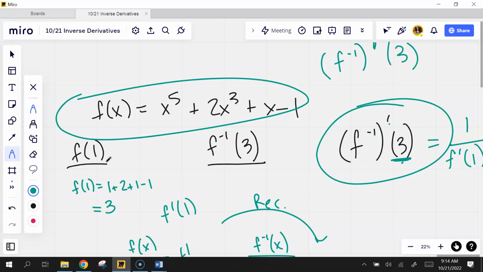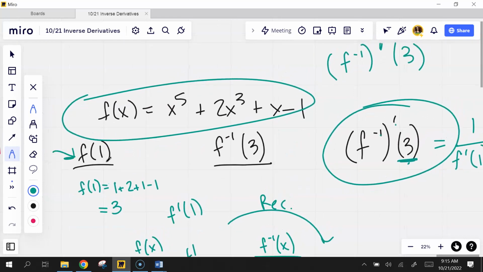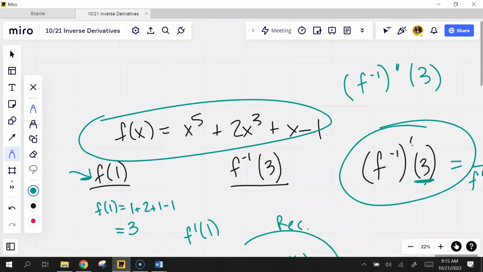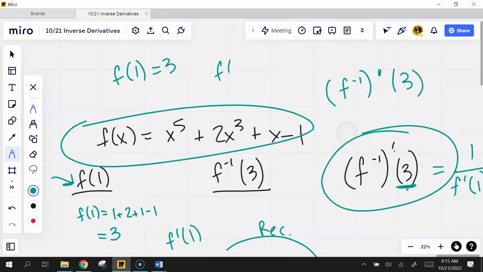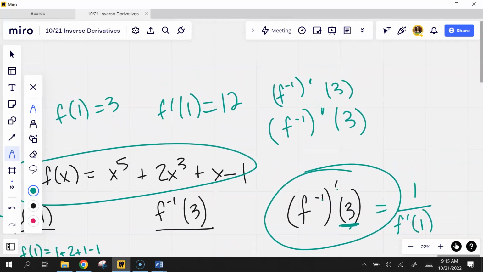So what I'm doing is, if all I had given you with this was, what is this? The first thing I would need to know is, where is the function equal to 3 initially? Oh, I kind of gave you a hint by giving you this to show you that if you plugged in 1, you get 3. Right. And that's probably what they'll do. You probably won't have an equation as often as you'll have f of 1 equals 3. f prime of 1 equals whatever this equals. What is it? Has anybody done it? 12. What is the derivative of the inverse at 3? Well, that's 1 over 12.